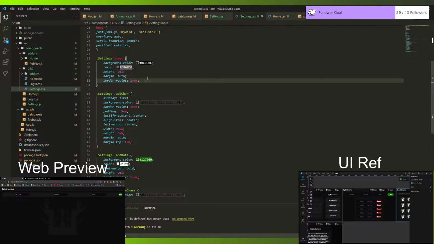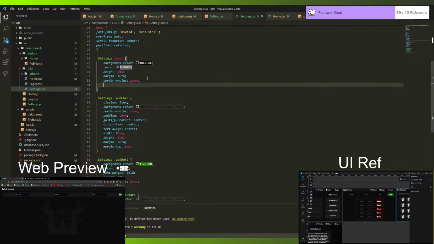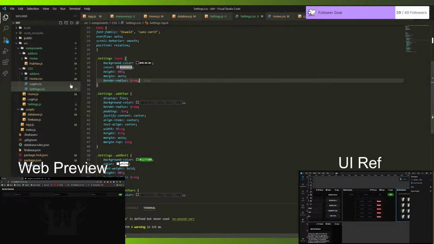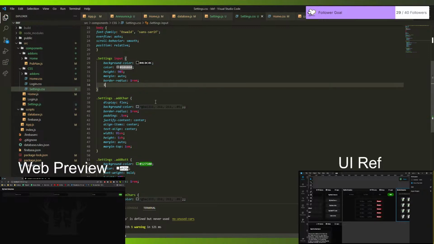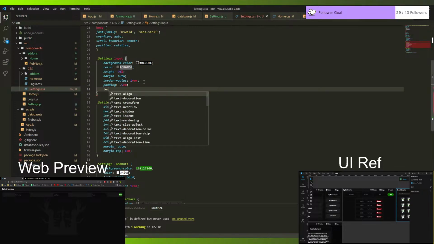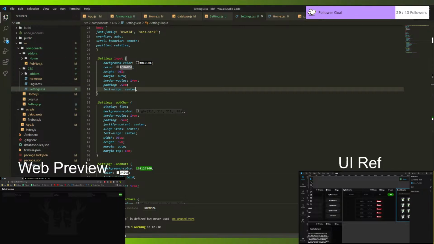For inputs, we'll do a padding of 0.5em, which might be a bit much, but oh no, you know what, that's perfect. And then we'll do a text align of center, like so, and then let's see how that looks.